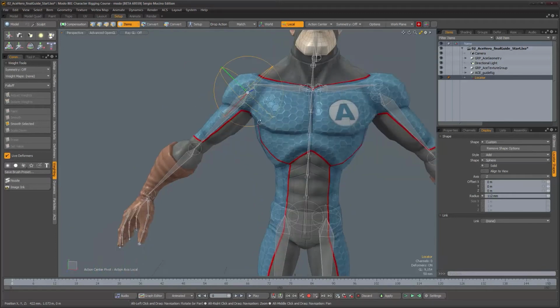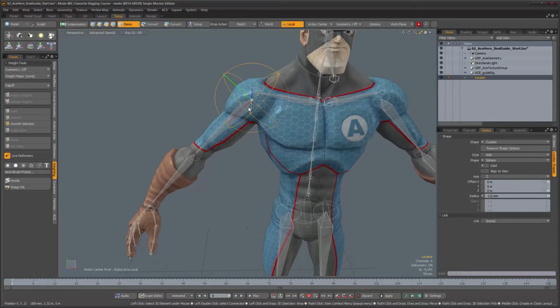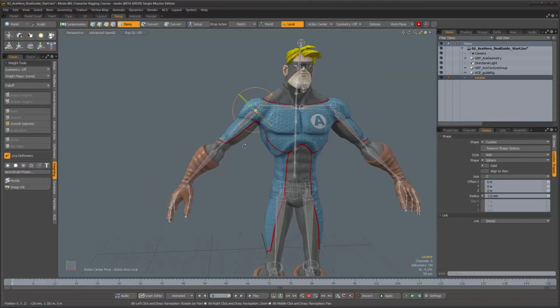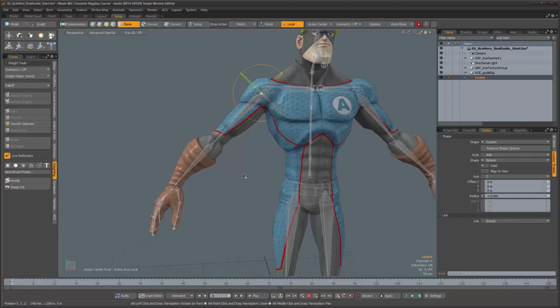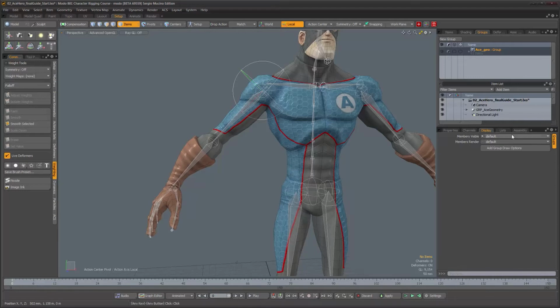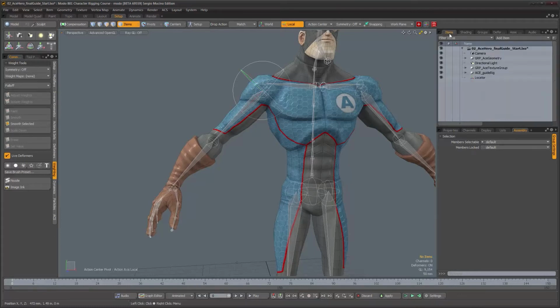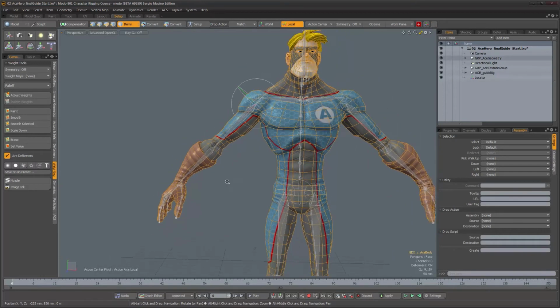Now, I want to see how the whole arm rotates around this particular location. So what I'm going to do is create a weight container that I'm going to use to rotate this entire arm. So how do we do that? Well, first I'm going to go back to my group and make sure my geometry is selectable. So let's go to the assembly, make this default. Now we can select them again. Go back over here. We can select the mesh.